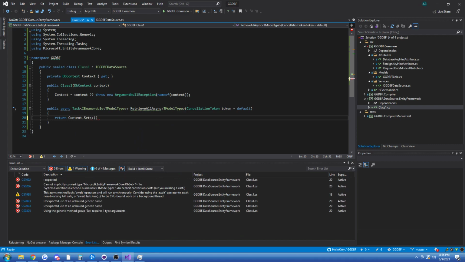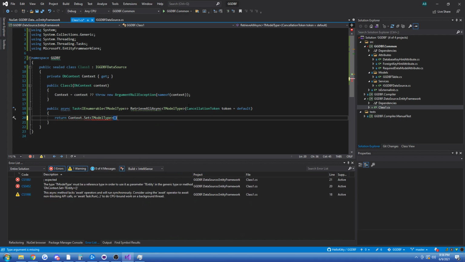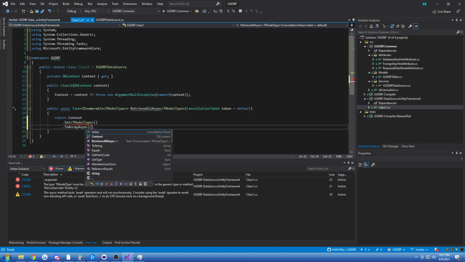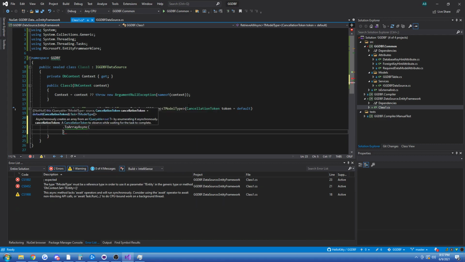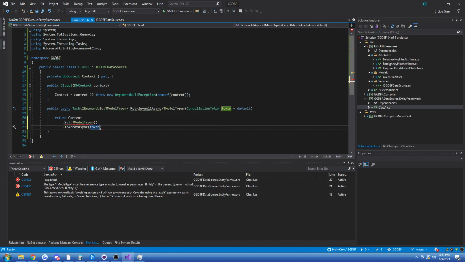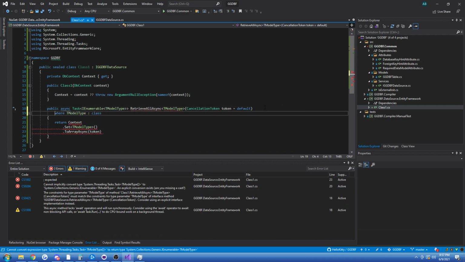You can create a set like this. And, yeah, so this should actually work just fine, I'm pretty sure. Ah, we're probably missing a class constraint. Yeah. We're going to have to go back into the actual interface here.